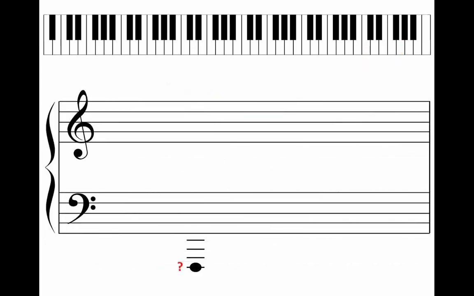How about this one? We know that low C is here, and we're going down line to a line with a line in between, so that is a fifth. And let's look for low C. Here's middle C, bass C, and there's low C. And we go down a fifth, and we land on F. So this mystery note is an F. Right there, way down there.